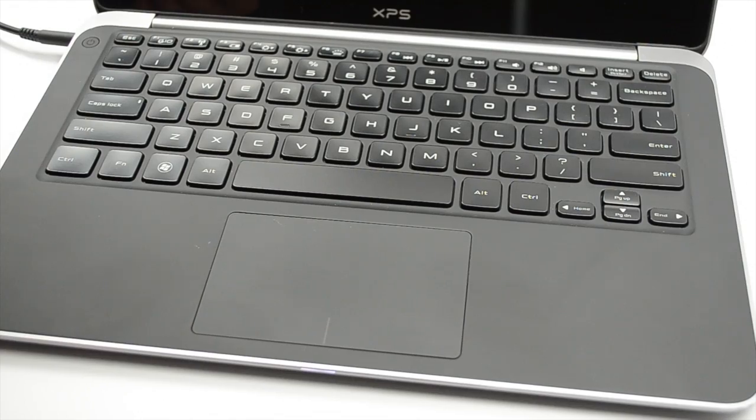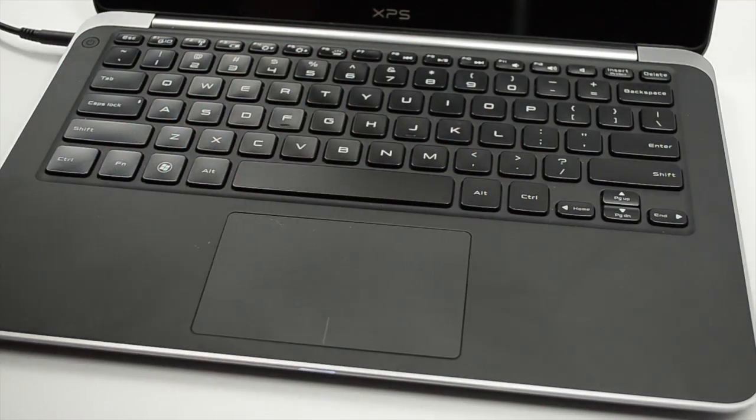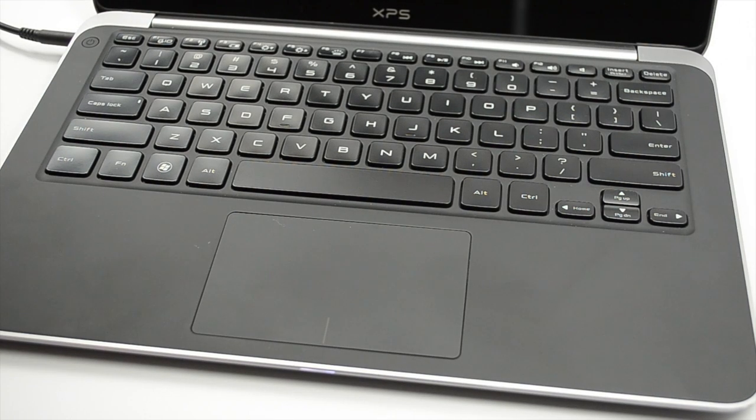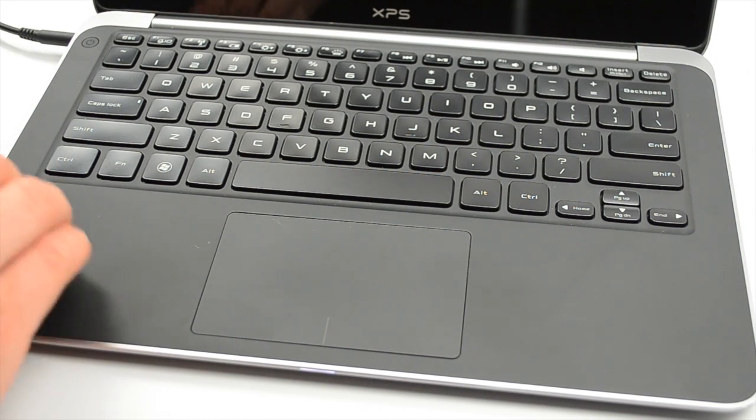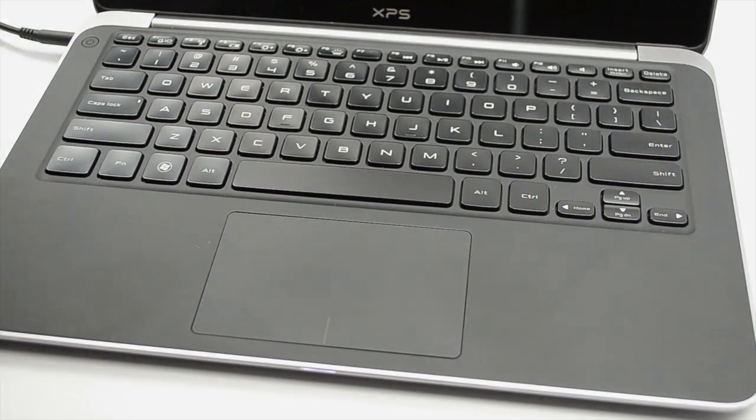Backlighting is also much better this time around. We don't have the same weird backlighting around these areas of the keys, so I appreciate that. If you need to type a lot, this keyboard will do it for you. I still prefer the MacBook Air keyboard over this keyboard, but it is definitely a good keyboard for people who need to type a lot.